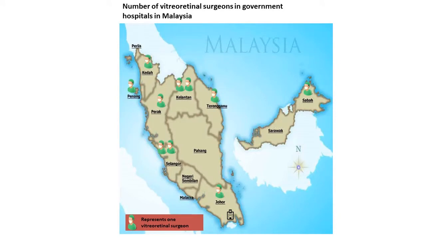The number of vitreoretinal surgeons in government hospitals in Malaysia is very few. I'm covering Perlis and Kedah, and you have this in Penang, Perak. Perak has just received one about 1 month ago. Two in August, young ones. Johor, young, and then this is all we have. I'm also going to Sarawak because there's no one over there.